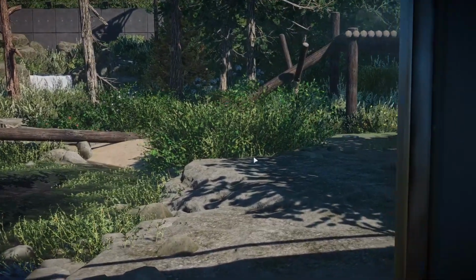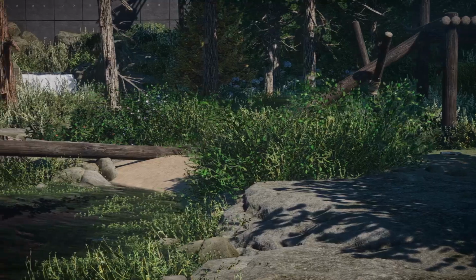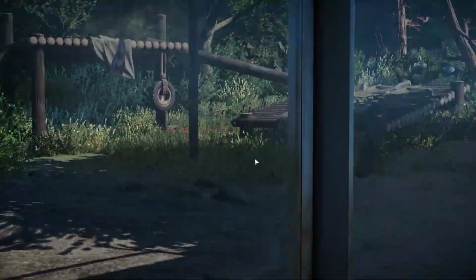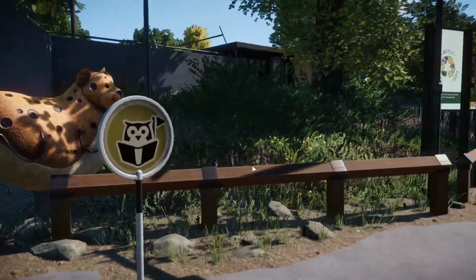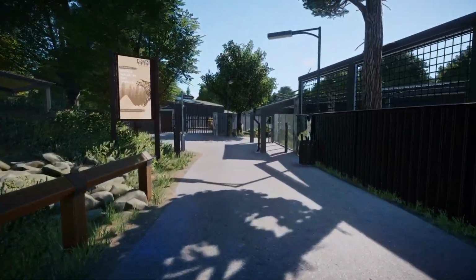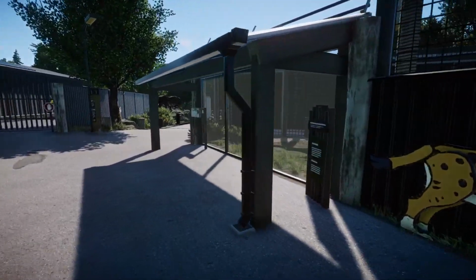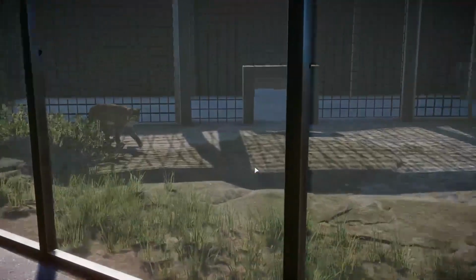Absolutely love these 2. It's a bit difficult to see who's who from this distance, because I can actually tell. There is a way of telling, but we'll have a look and we'll go around to see the other area in a minute, see if we can get a good look at whoever's indoors, because I think one just went indoors.